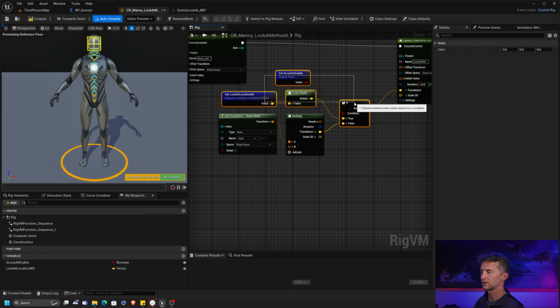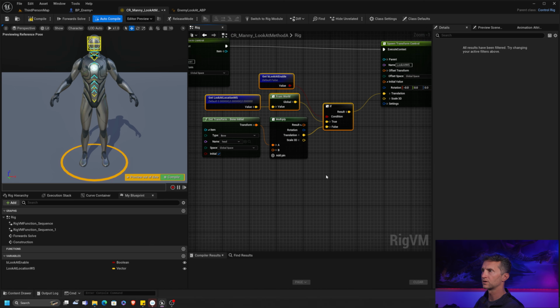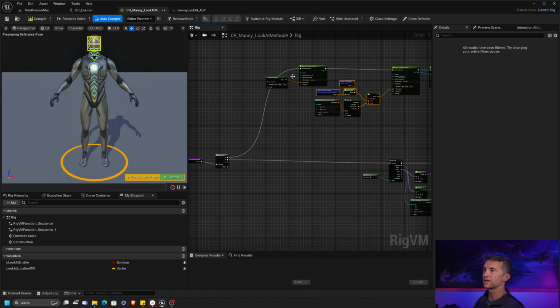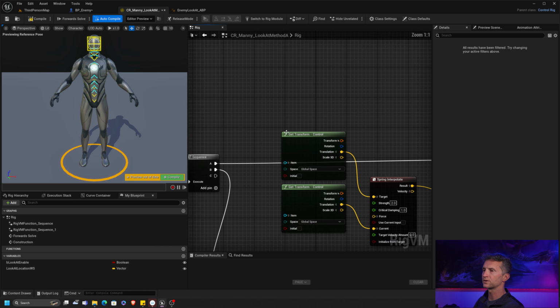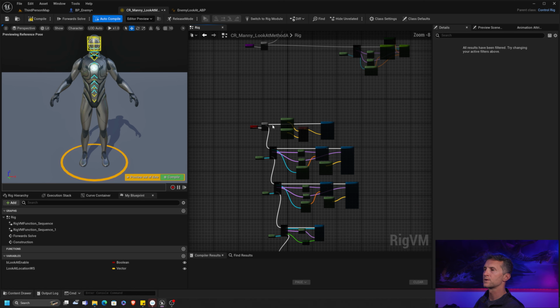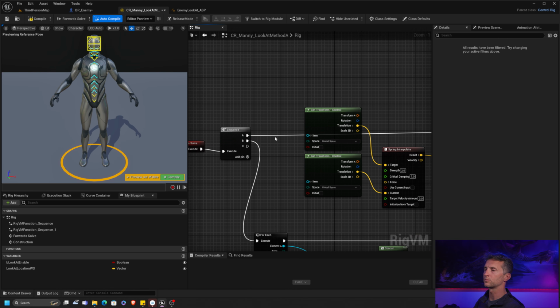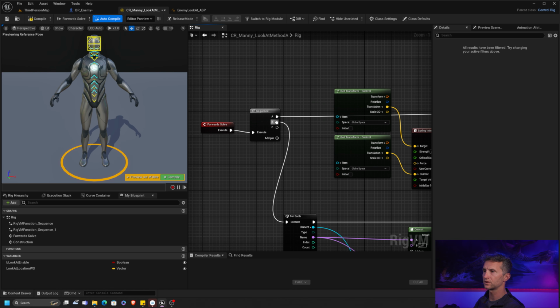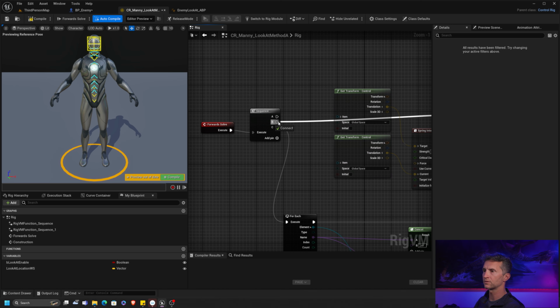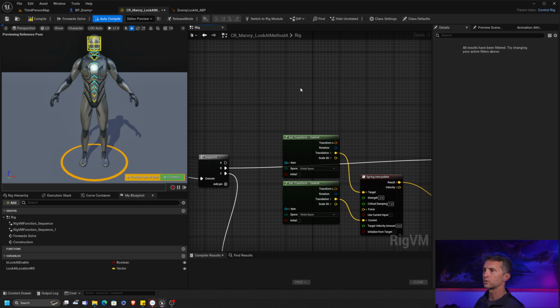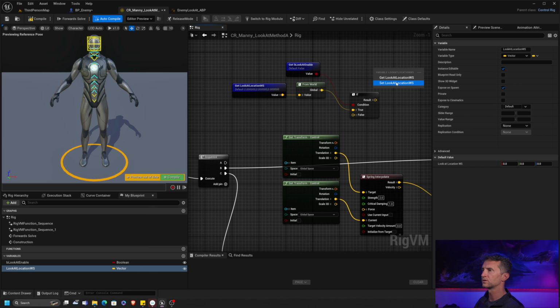I want to take this section, let's take all that. I'm going to copy this for right now. So we're setting our position, that's great. That's happening in construction. Now we need to do a similar thing down here in our forward solve, because what I want is, in our forward solve, before we set our transforms, I would like to set the position of those transforms. So I've got this sequence. I'm going to move this pin down. And what we want to do is let's set this world space position.